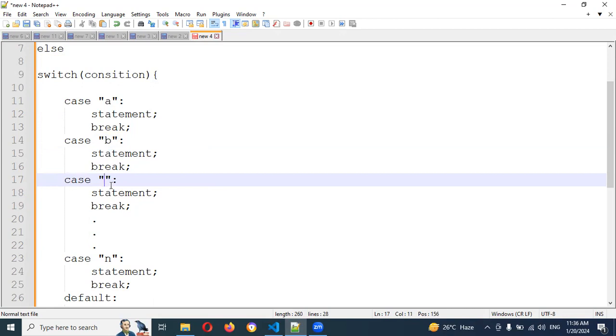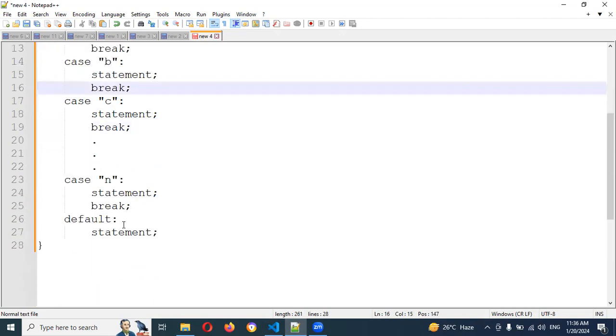If the third also is not satisfied, it will go for the fourth. Until n number of cases, however many you specify, that many cases it will check. If no case is satisfied, then it will execute the default you specified. In case any one of them is satisfied, then it will not execute the default one.